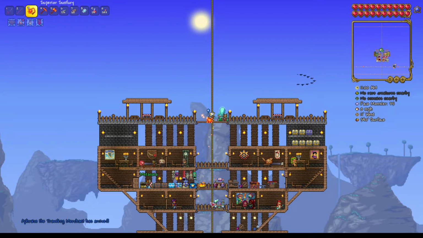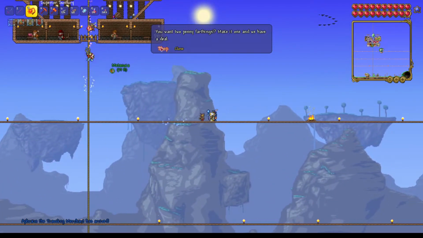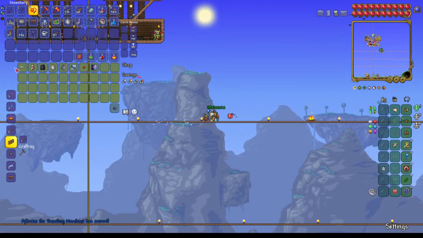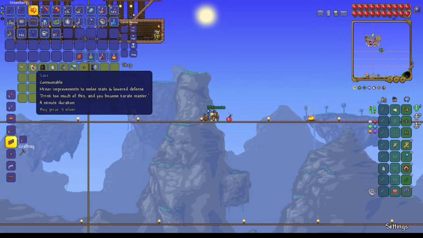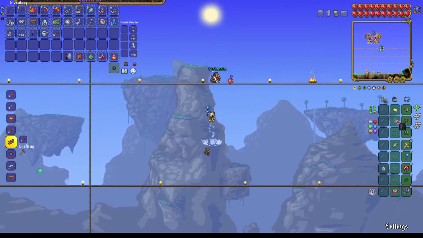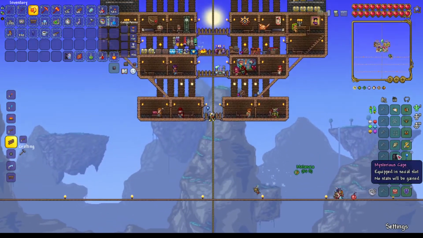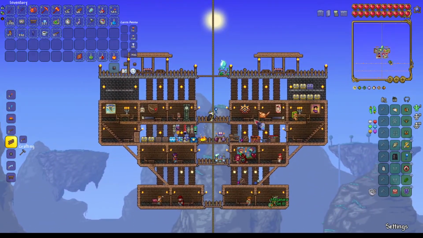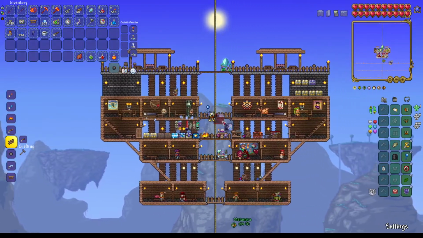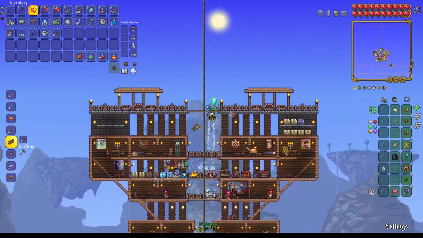Sorry, just... Ooh, Charlie Merchant. One sec. I'm just checking what he has. And, Lifeform Analyzer and Stopwatch, that's it. I'm gonna take the Stopwatch, and there's a Zappinator. And there's a fun little painting. Oh, I did not mean to do that. Oh, never mind, I like the cape. Okay. I'm gonna take the paint sprayer, for no reason. Alright.